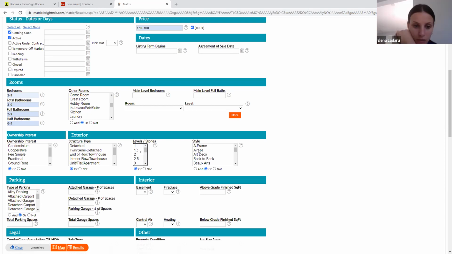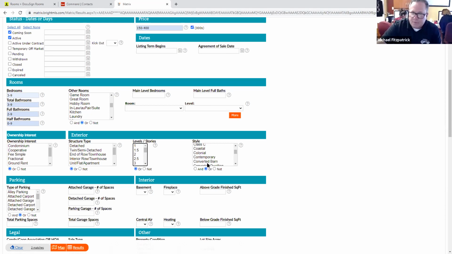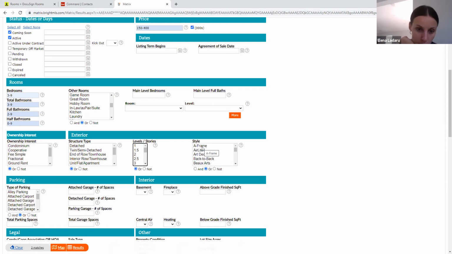Okay. These are the styles of the home. You do not have to worry about this unless they are specific. Yeah. A-frame means it's a single family property that has a shingle roof. So A-frame, just like this, means it has shingles on it. Airlight is a style of a home on the inside of usually an interior or end unit row home.